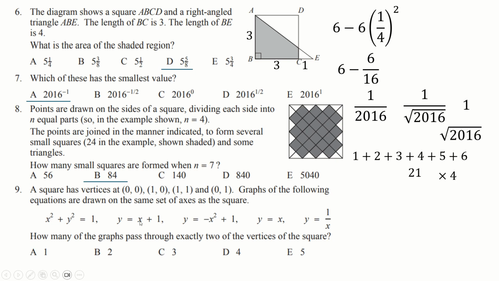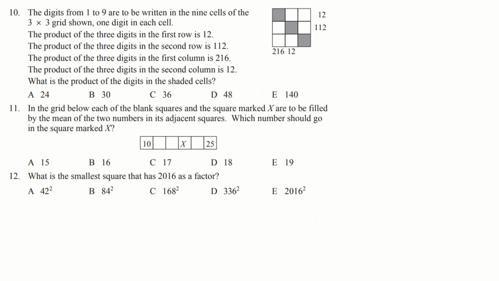This is just the question where you test all of the points. So if we look at this one here, does it go through 0, 0? Well, no, because 0 squared plus 0 squared is not 1. Does it go through 1, 0? Yep, because 1 squared plus 0 squared is 1. Likewise, it must go through this one, and then it doesn't do this one. So this does 2 of them. And then I can't be bothered to go through all of them. You just literally have to check all of them against all of them. It's going to take you a minute, but it's a guaranteed mark as long as you're careful. And you end up with 3 of them going through it, which is fine.